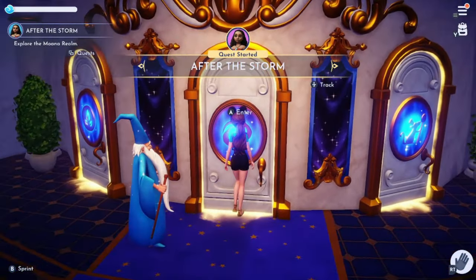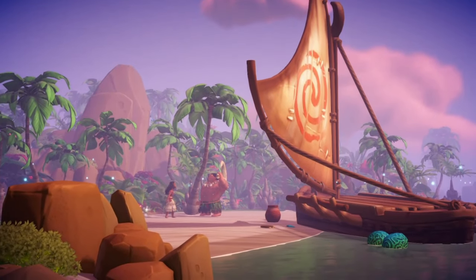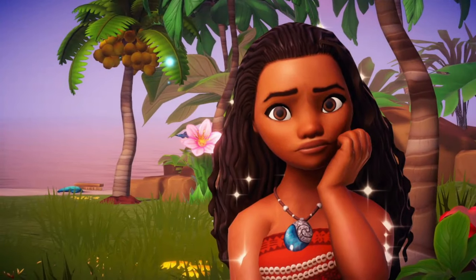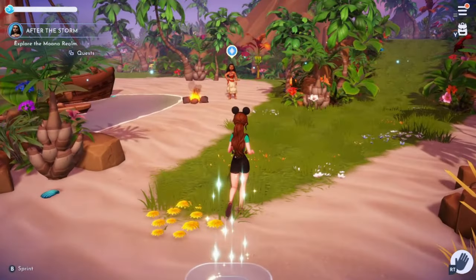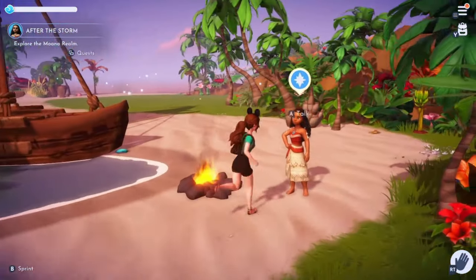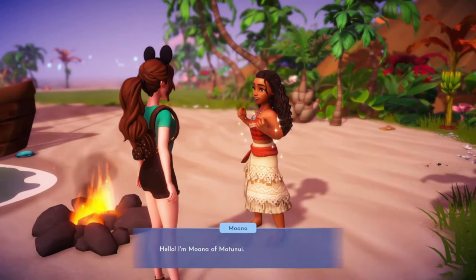Heck yeah! Let's go! We have made it to the island of Moana. Okay, what do you want, Moana? How can I get you to my island?